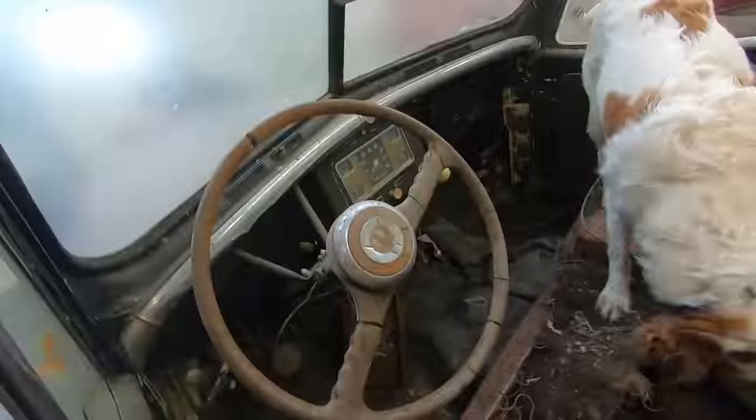We don't even know if this engine's any good, so that's why we're only doing stuff external. You're not doing anything internal, if that makes any sense. We're not doing a valve job because we don't know if this thing's gonna overheat. Yeah, we're getting close. I think some brake parts came in today. Need to go get the mail. Still gotta figure out that starter switch. We're about ready to put a battery in it and see if our fuel system's working and see if it holds water. The list is getting shorter.